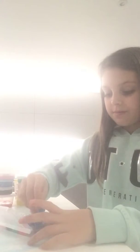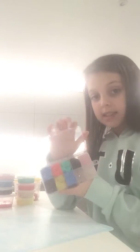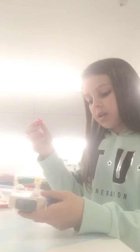Okay, so I'm gonna try and get that in the container. Okay, so that's this container. Just figured that it took me 5 minutes to do one container, but we're gonna try and do this faster. Okay. So all of these are mixed up except for this one, the white one, and sort of the blue one. Okay. So here's the red one. We're gonna take them out and then put them just in the same place for a minute.